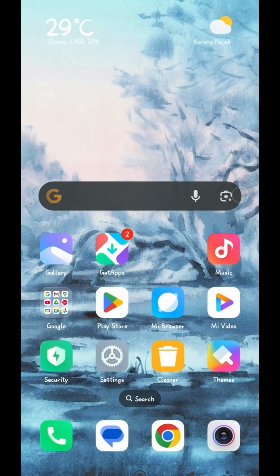In this video, I'm going to show you how to fix WhatsApp photos and videos not showing in the gallery on POCO X7 Pro, especially after updating to HyperOS 3. This issue is pretty common after the update, so don't worry, the fix is actually very simple, so let's get straight into it. First of all, we need to make sure WhatsApp itself is set correctly.